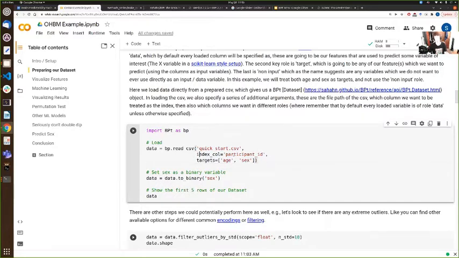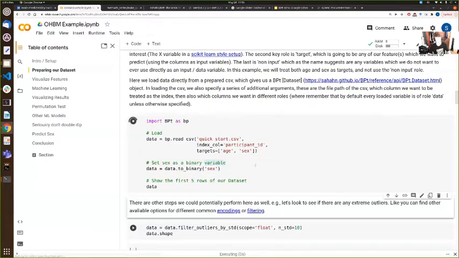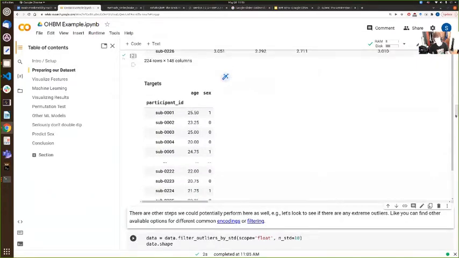We say the index column is this column participant ID, and then by default we say we have these two potential targets. And this command here just converts sex from the string M's and F's to a binary variable, just zeros and ones. So if we run this, we'll see it loads it in here.